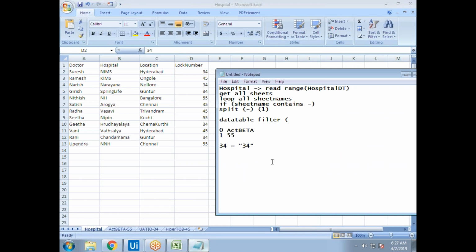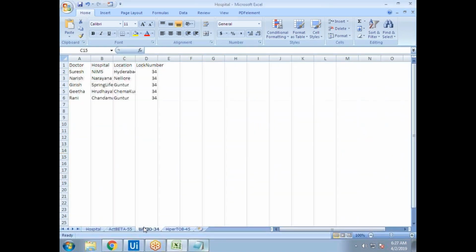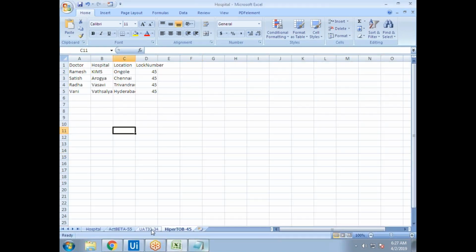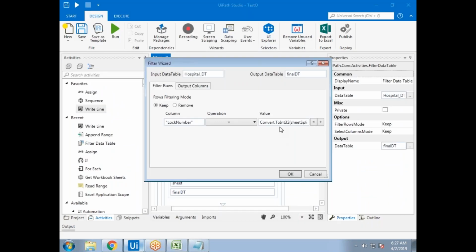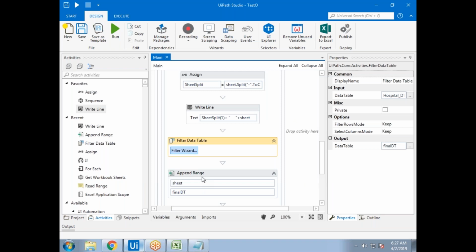So you have to convert it using Convert.ToInt32, so this becomes a normal Int32 only. That's why it is filling the proper data. Understand?